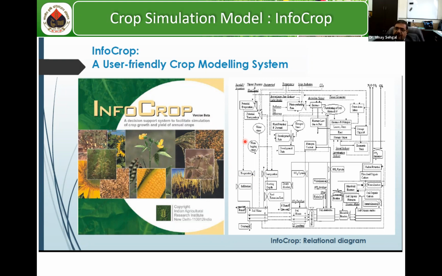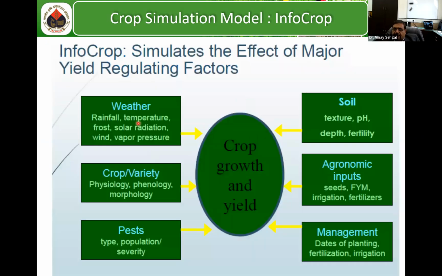We have put in a database so that if you tell your location, it approximates what type of soil may be present there. It simulates the effect of major yield regulating factors like weather, where it needs input on rainfall, temperature, solar radiation, and wind speed.